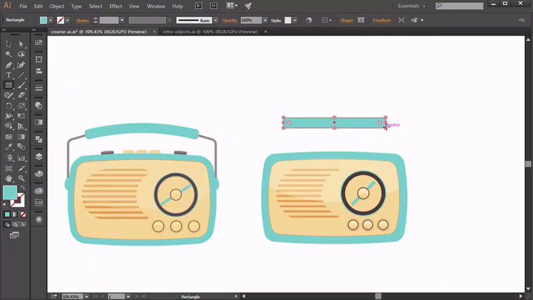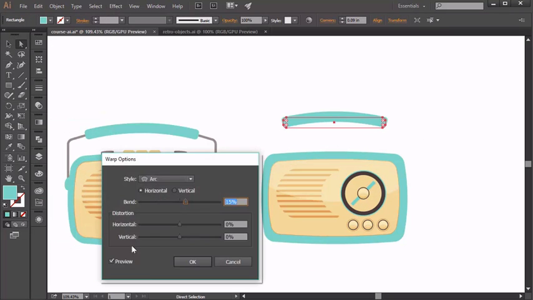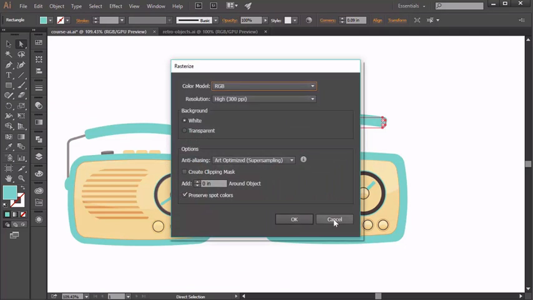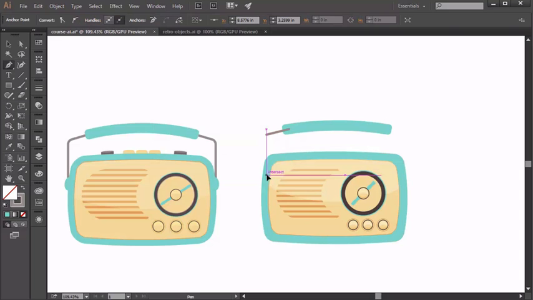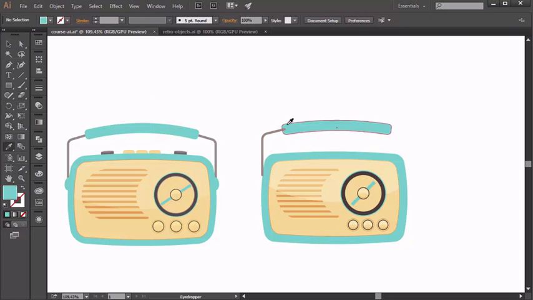Let's finish up our radio design. Draw a teal rectangle and round the corners off a bit. Apply a horizontal arc effect. Go to Effect, Warp, Arc of about 10 to 15% or so. Use the pen tool to draw a crooked line connecting the side of the radio with its handle. Set the stroke color to gray with the caps and corners rounded and the weight to 5 points or so in the Stroke panel. Select the corners of this line with the Direct Selection tool and round off the corners a bit.